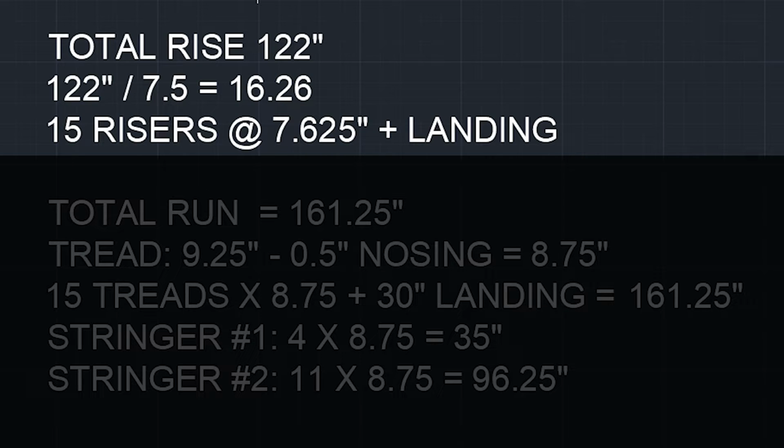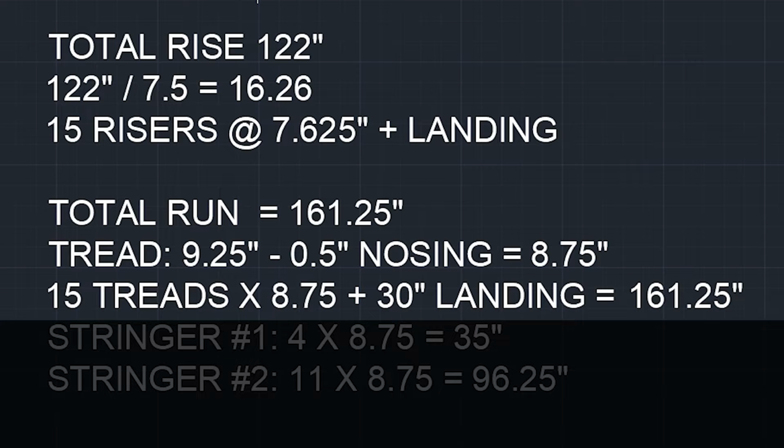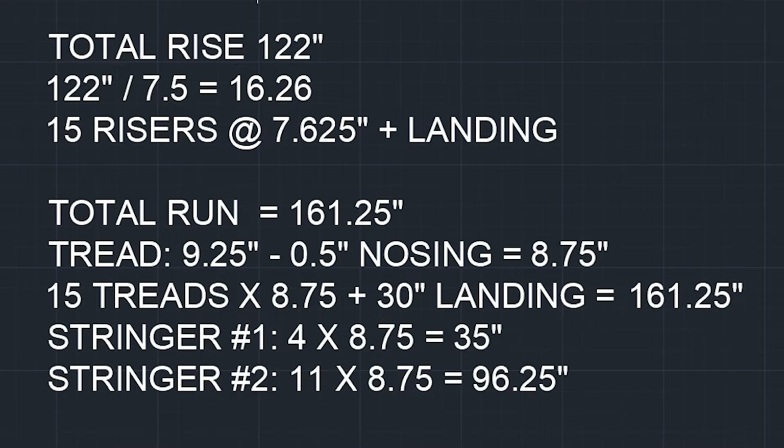Then my treads, I ended up using a 2x10 for my treads with a 1/2 inch nosing overhang. Gives me a tread of about 8.75, or 8 3/4, for my tread. On my stringer, I got 15 treads plus the landing. Gets me a total run of 160 inches. That then gives me an idea of how big I need to make my stringer 1 for my short set, and my stringer 2 for my larger one.